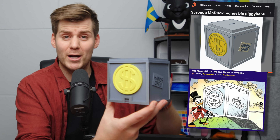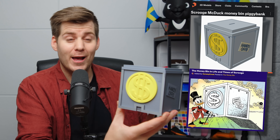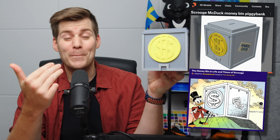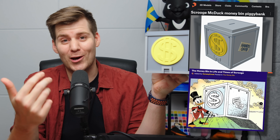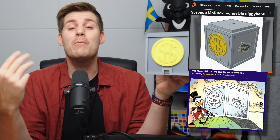So I decided to print this, which may not look that impressive - it looked more like a soccer goal than anything else. But if you are pairing this up with a PlayStation 5 controller, then this minimalistic PS5 controller stand turns into an almost invisible PS5 controller stand. And I know that today's video is all going to be about prints for friends and family, but something else that I also printed for myself is this Donald Duck or Scrooge money bin - or 'pengabinge' as we call it in Swedish. I was a huge Donald Duck fan growing up, and just being able to have my own money bin. You know, I'm 35 years old, but you're never too old for Donald Duck.